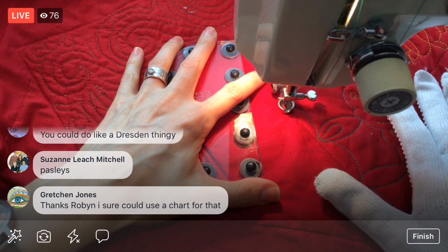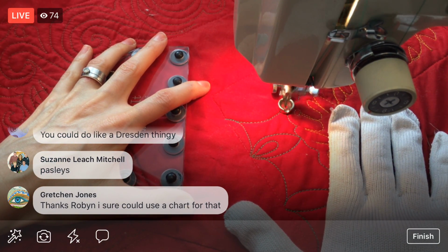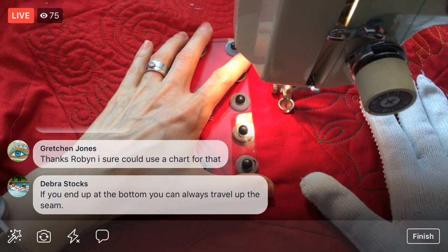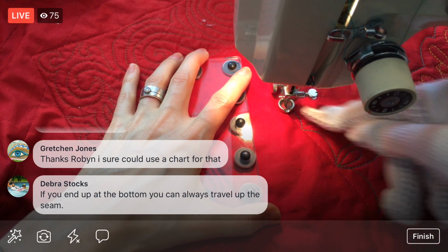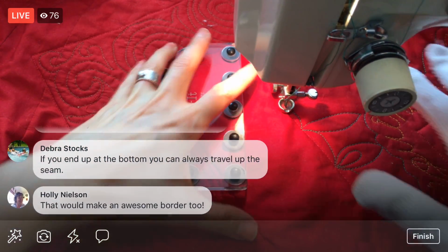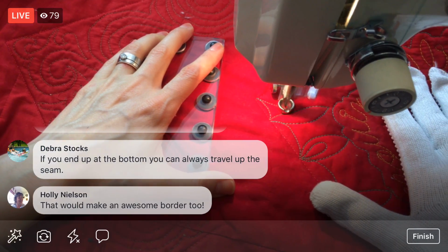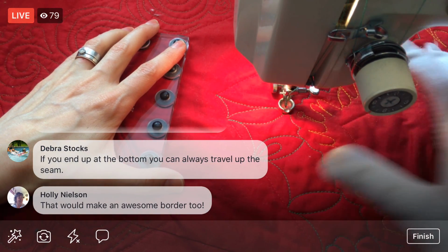So this one we'll do without the spangle. I'm actually kind of coming to a corner here, so we'll do some weird tri-fold thing, where they all come to the center. It'll be a little goofy. We're making it up. Oh yeah, this would be an awesome border because it looks like a garland almost.